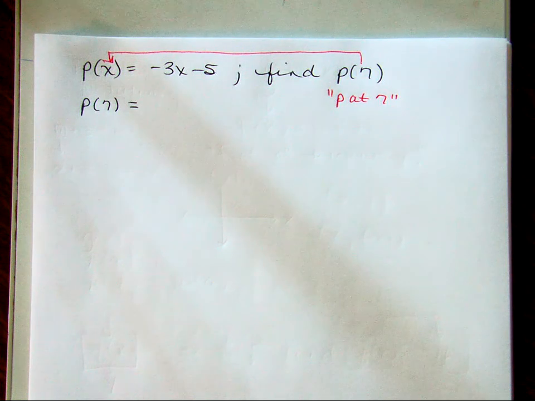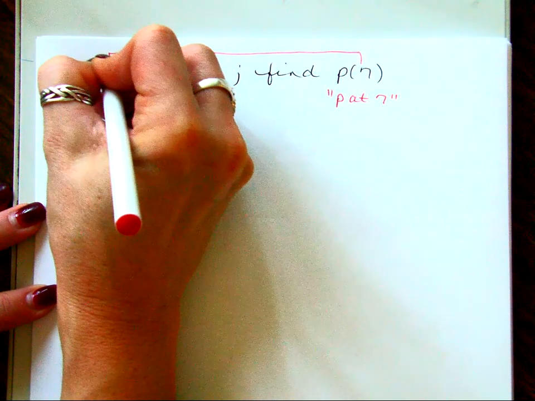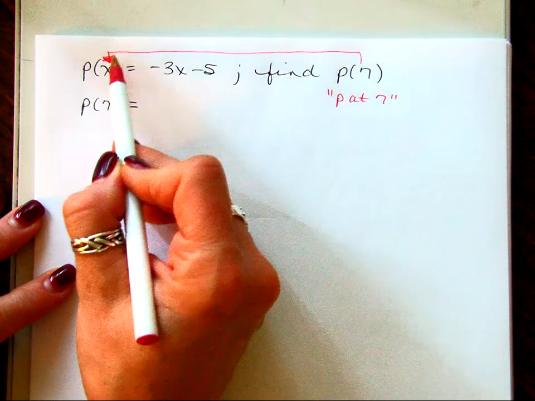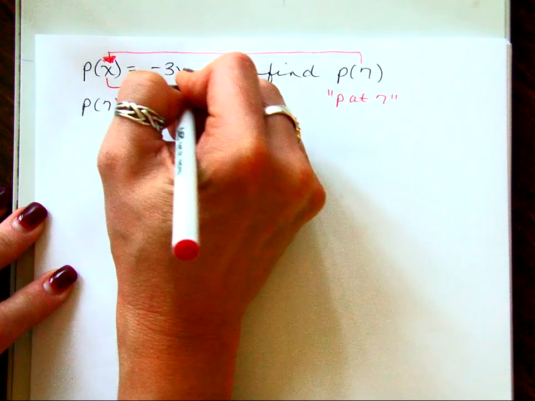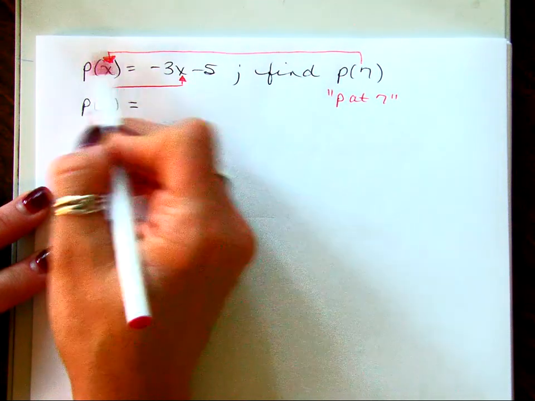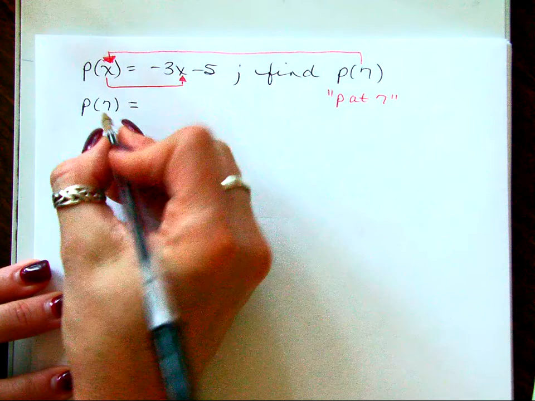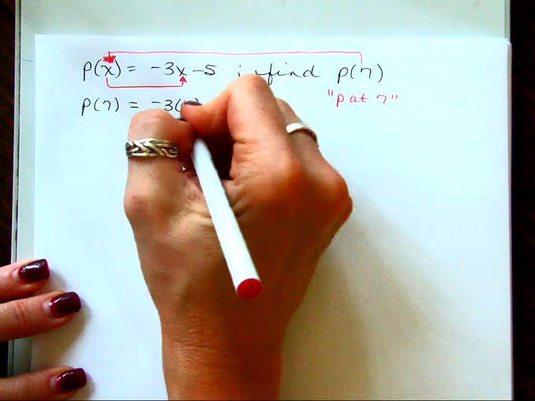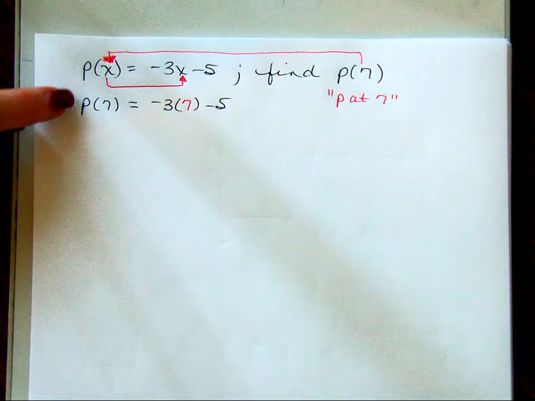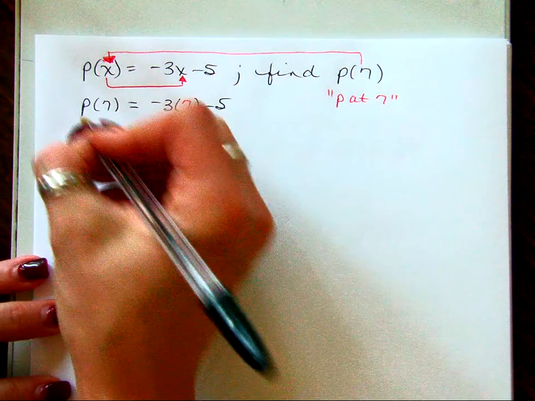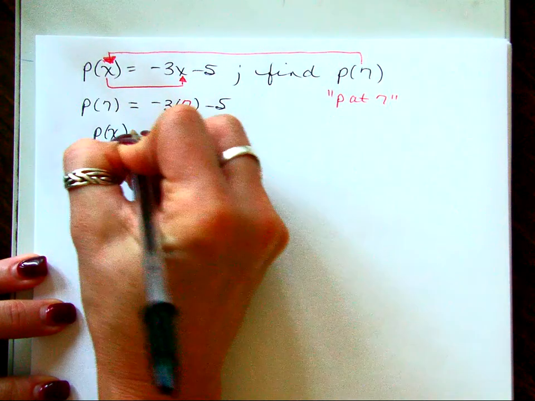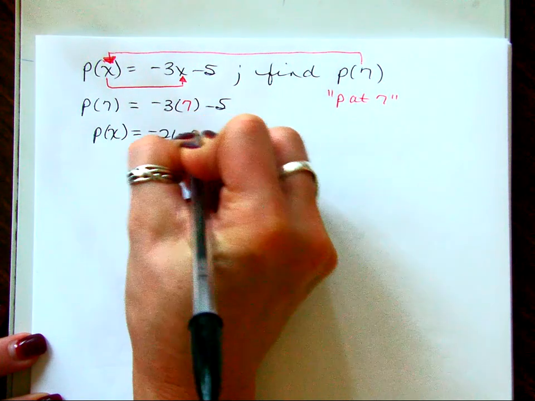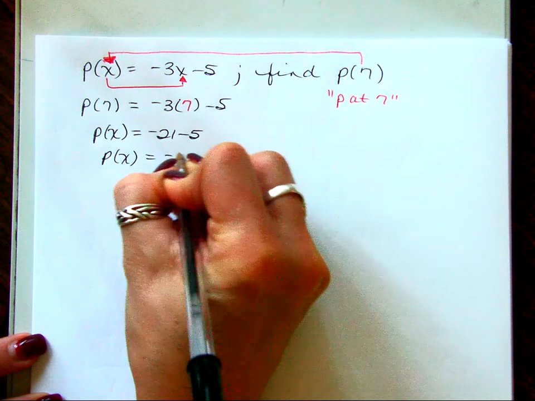Okay? This is almost in a way so simple that it can get too complicated, so don't overthink it. If it's in the parentheses, what's in the parentheses? The x. So I'm going to put it right here and not in place of the whole p of x? Yes. I'm going to show you this in a second. Negative 3 times x minus 5 if x is 7. So sometimes people will say p at 7, but then what I would like you to do is just keep it that p of x. You'll see why. Show all your steps. Negative 3 times positive 7, which means p of x is going to be equal to negative 26.